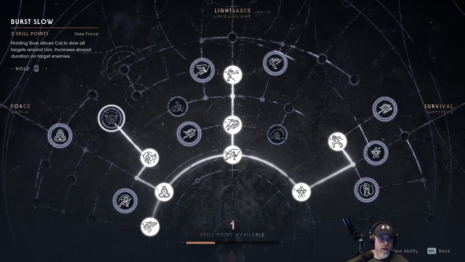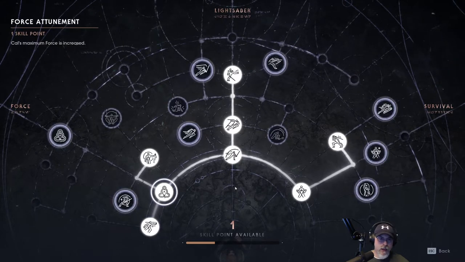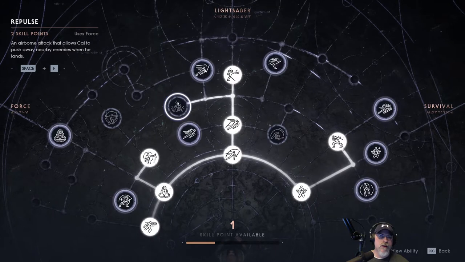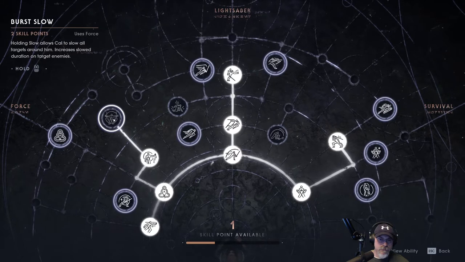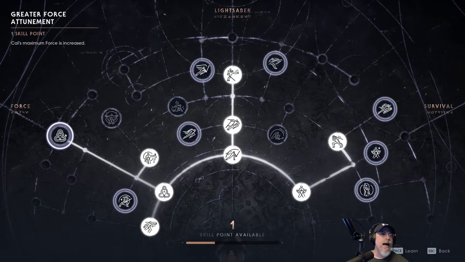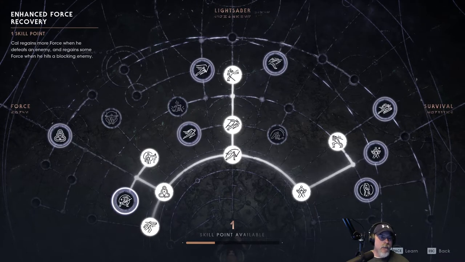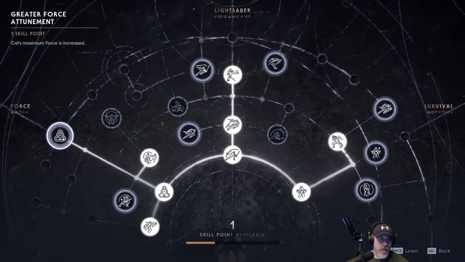Wait a minute, what? It's not letting me take it. Okay, is it because this must be a prerequisite to that? No, that's the prerequisite. Does it require two points? Ah, I gotcha. Okay, that requires 2 points. Cal regains more force when he defeats an enemy and regains some force when he hits a blocking enemy. So yeah, that's a 2-pointer. This is a 1-pointer, and that's a 1-pointer.